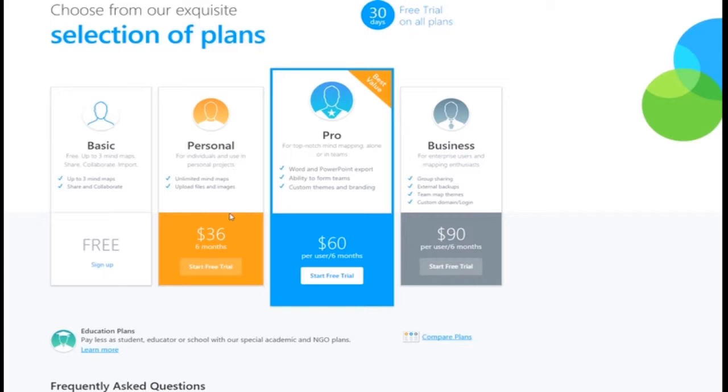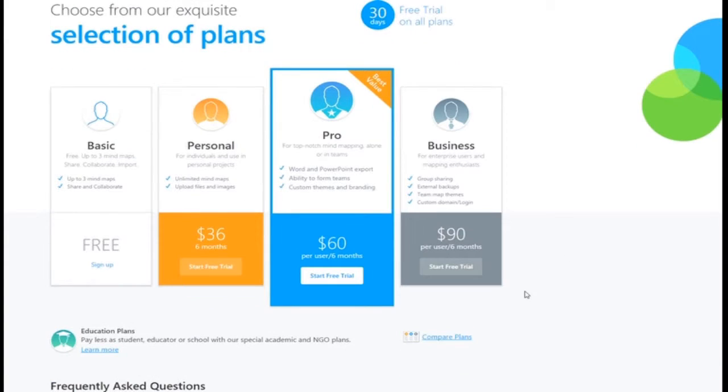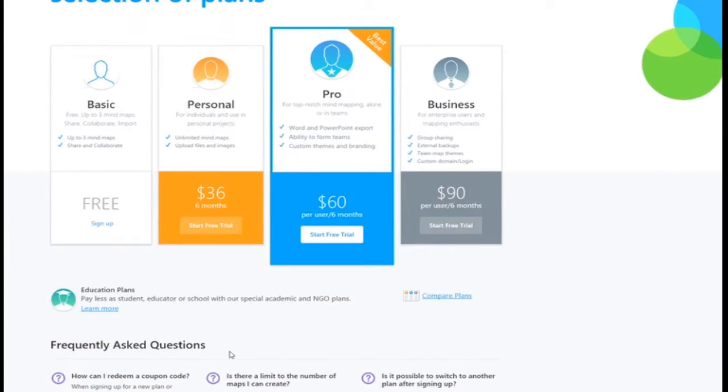Or you can also try the 30-day free trial on all the plans. You can start by trying out the personal or the pro or the business, depending on what you plan to use it for. There's also education plans. You can pay less as a student, educator, or school with our special academic and NGO plans.